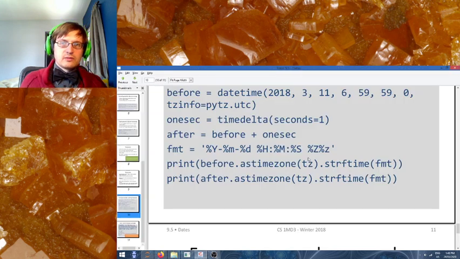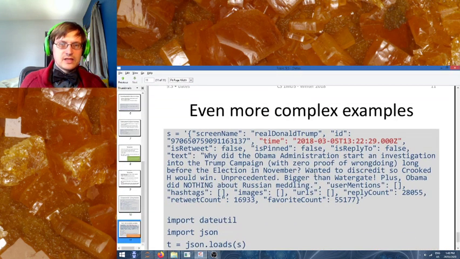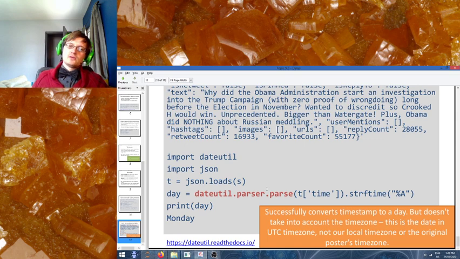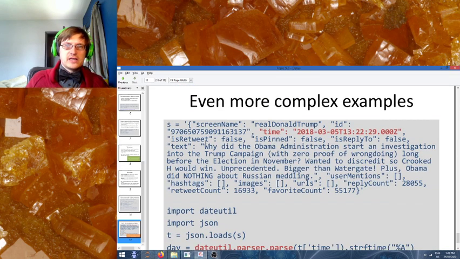And then we've got an even more complicated example, which is another one of these Trump tweets. You can get out of this data which day of the week it has been written on, because if you take a look in the data, there should be an actual time.